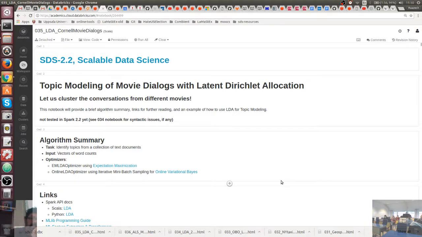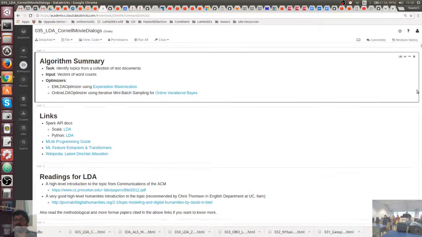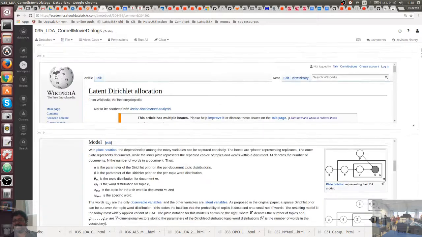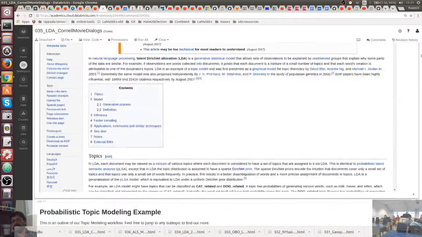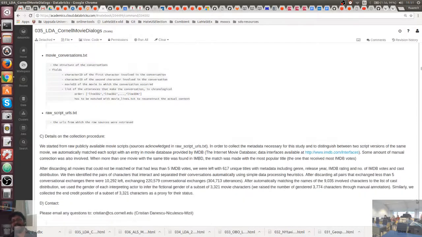For that I really couldn't use the 20 newsgroups example. I really needed lots of dialogues, or telephone-conversation-like things. So I did a bunch of stuff which we can go into, but I wanted to show you the output. I'm taking dialogues from lots of movies and essentially doing LDA on them.